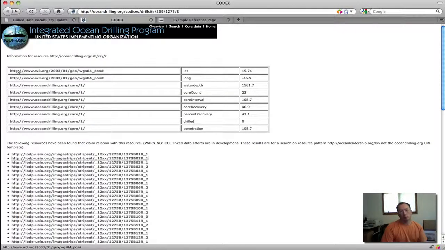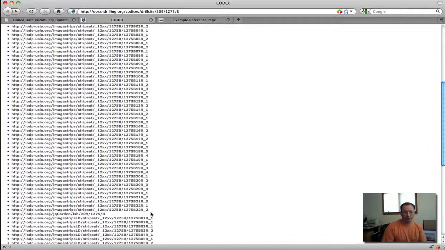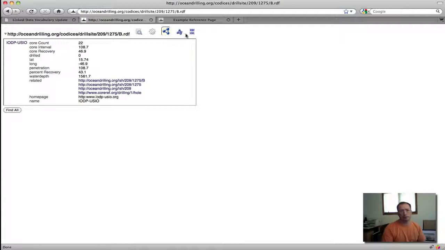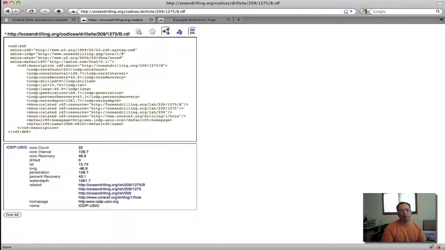So we get some basic data associated with this resource, and we also get associated data with it. And of course, this resource can also be represented in its RDF form as well.